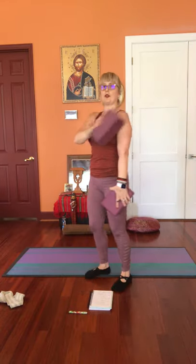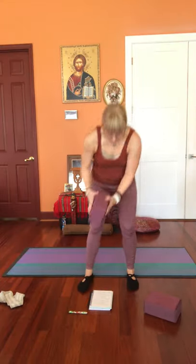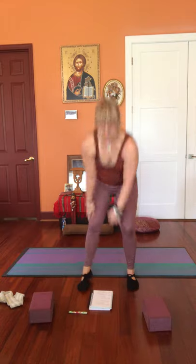Okay, so inhale, exhale, inhale, exhale, inhale, exhale. And what is this good for? Posture. So you stand nice and straight, work your deltoids, and work your upper back muscles, okay? All right, the next one is cactus arms.